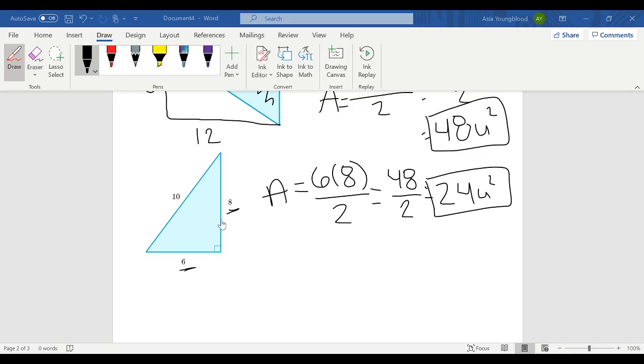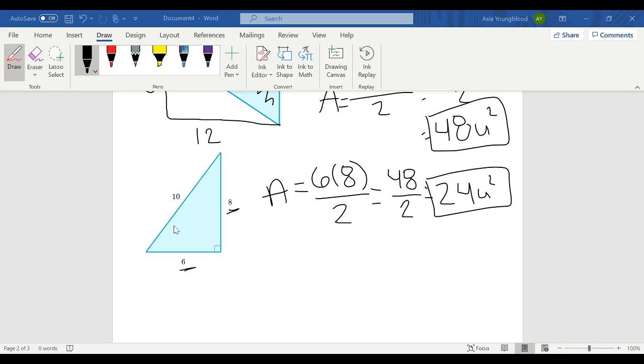So let's start with area of triangles. I don't know why I gave you that in that order, but it's okay. So area of triangles, I did give you 7, but it's basically the same idea, right? So you're just doing base times height. So with this one, we're doing base times height. So the two sides that make the right angle are going to be this 5 and this 4.